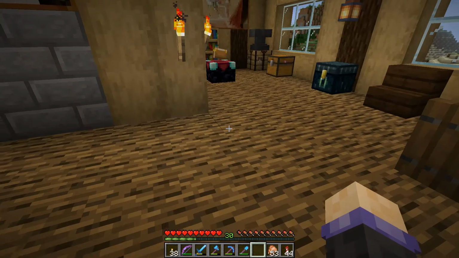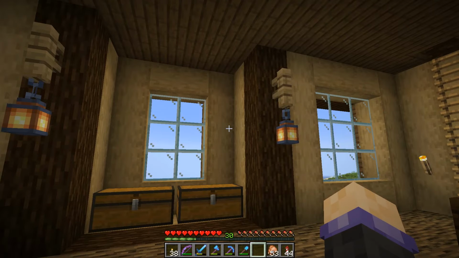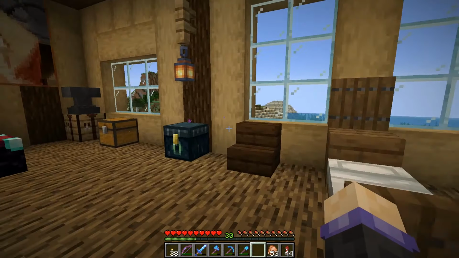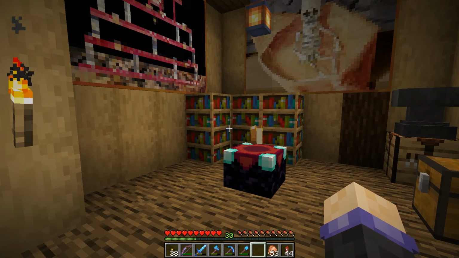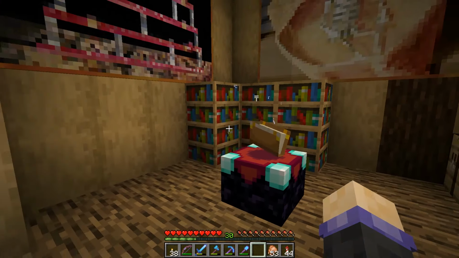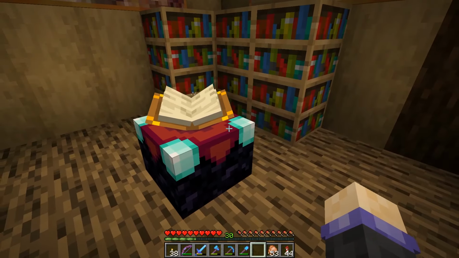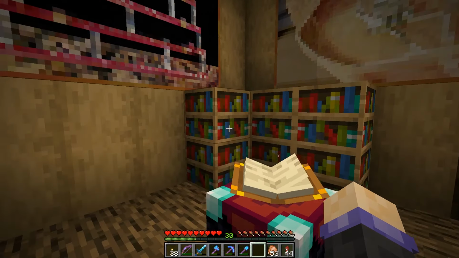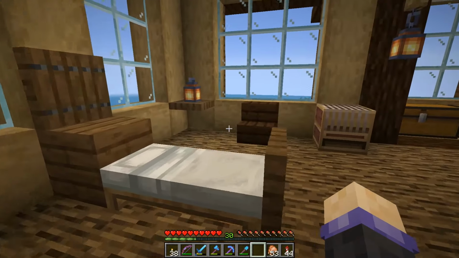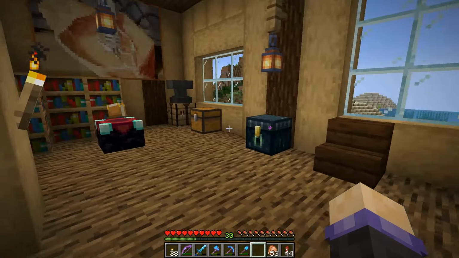I am standing here in the newly refurbished home that I built a couple of episodes ago. You may have noticed there's some new paintings, and things are not quite what they were. I had a full rack of bookshelves that I was able to use to enchant anything up to level 30. Those bookshelves are now gone, and some of the paintings are not quite in the right place because we had a fire.